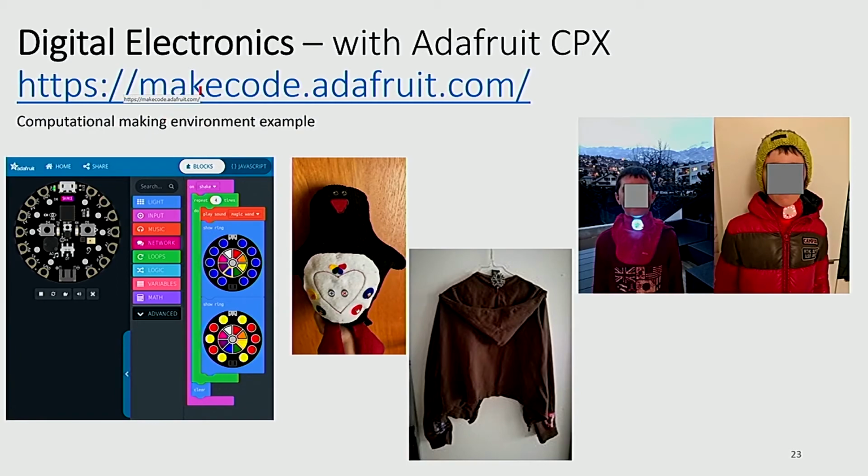So this is a Scratch-like code. You can also program them with JavaScript, or if you really want, you can program them with Arduino. But beginners can quite quickly do something. I made a test in one of my classes. One of my students programmed something that would measure the temperature.